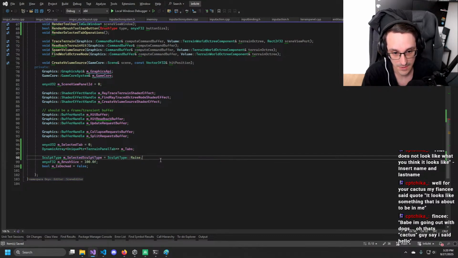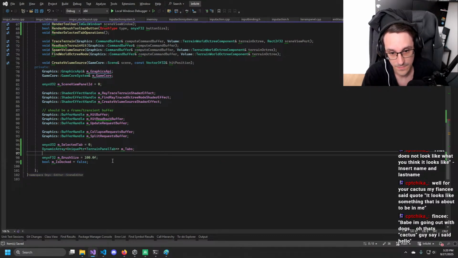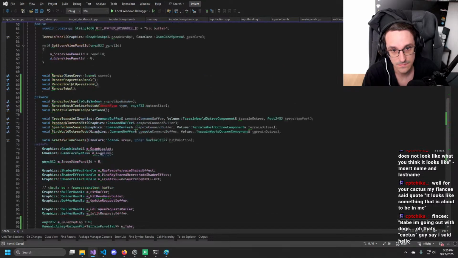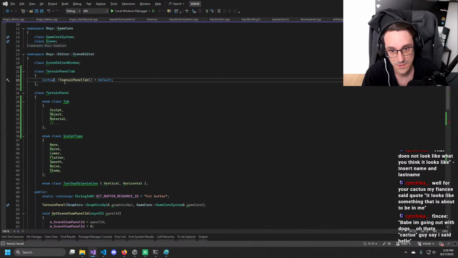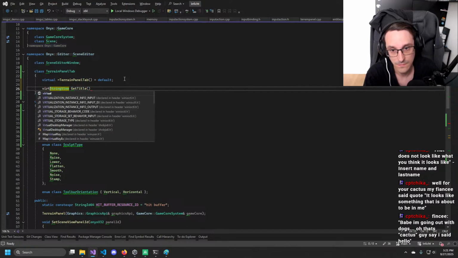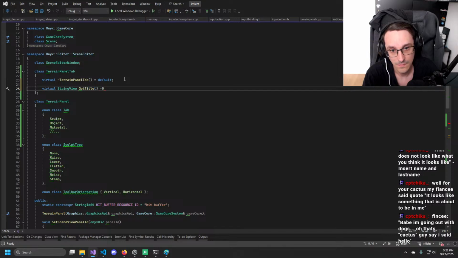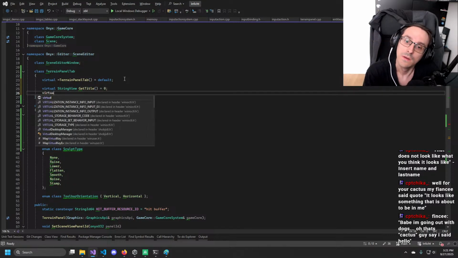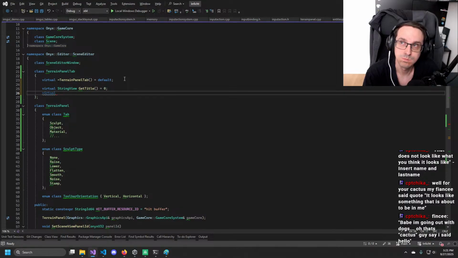Then we get rid of that. Get rid of that. Probably of that as well. Now we get here a string view title. Virtual void render.